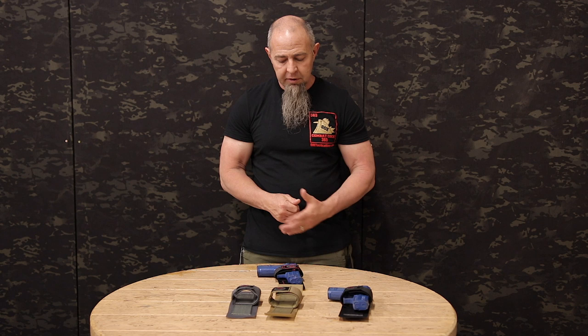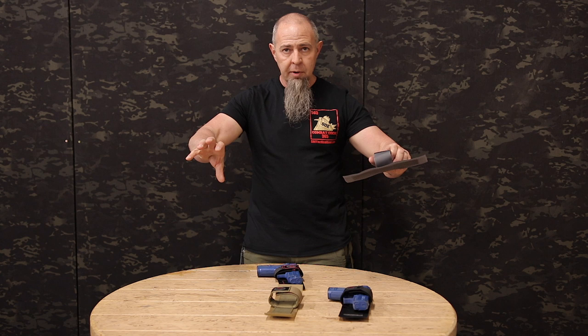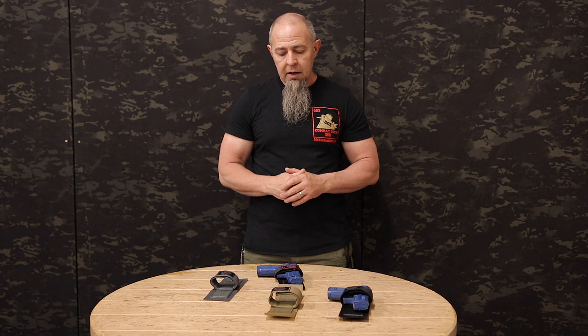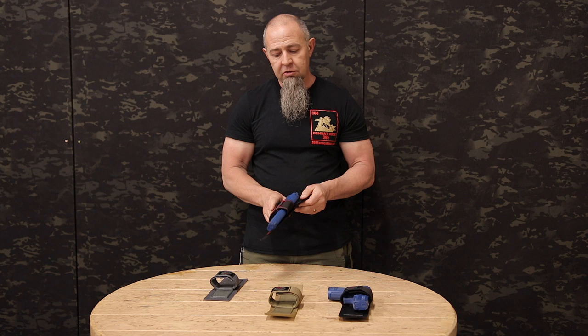Where these also shine is inside any of the rifle cases to hold your rifle. You can put this right around the stock and right around the front barrel assembly or foregrip to keep that gun in place. You don't have to have SOE bags — these will fit in any Velcro-lined bag. If the bag is smaller and the footprint is too big, you can just chop this off, even into the webbing, and then use a lighter to burn it should you decide to do so.